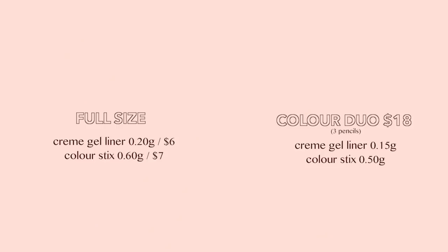I also want to note about the pricing — the pricing is really, really great on these. For a set of three pencils, technically six shades, it's $18 US dollars. If you were to purchase a cream gel liner and a color stick individually, that would be $13 US dollars. But you can pay $18 and get literally six different shades. I definitely think it's worth it because you have more options for the price point. And with these colors, you're not going to finish them so quickly — so it's a really great way if you are a beginner to makeup and want to play with some color and eyeliners.